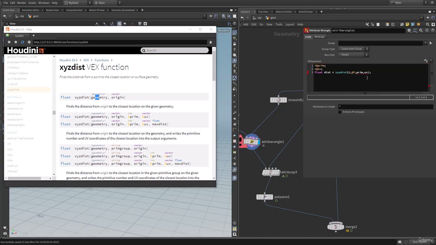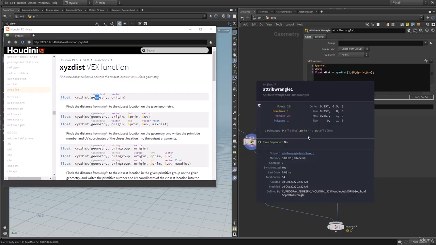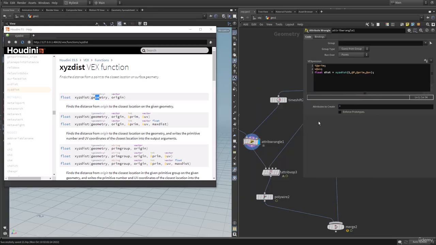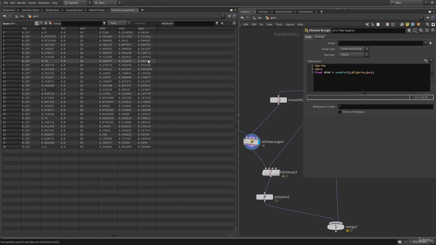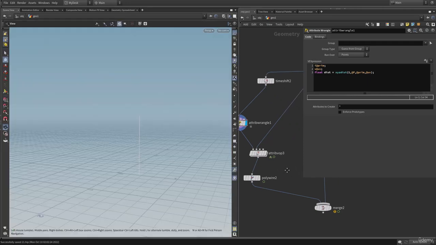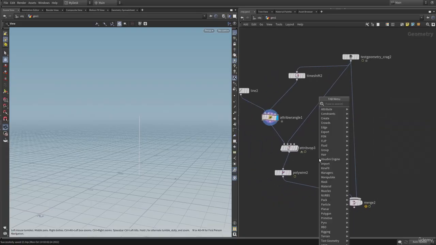And now here we have the syntax error again, because now it is looking for a variable, and currently we don't have the variable. So to store into an attribute, you must add an at sign, which means attribute. So now this node is working correctly, and if we middle click, now we have the prim and the UV position. If we go into the geometry spreadsheet, here as you can see we have the primitive numbers and the UV positions.